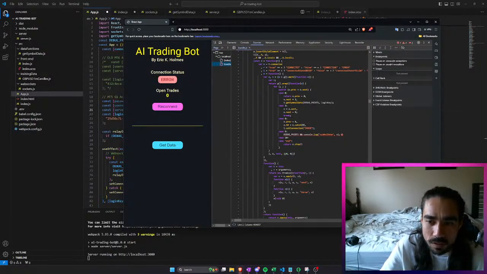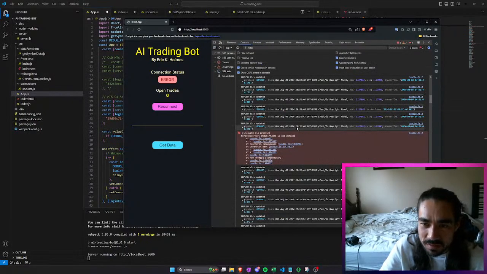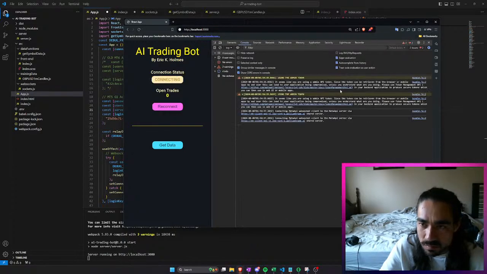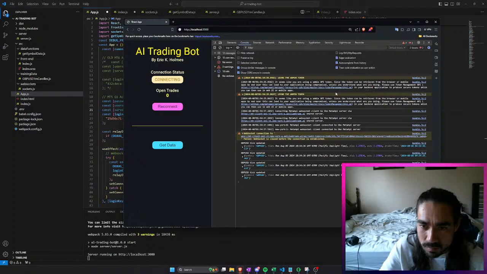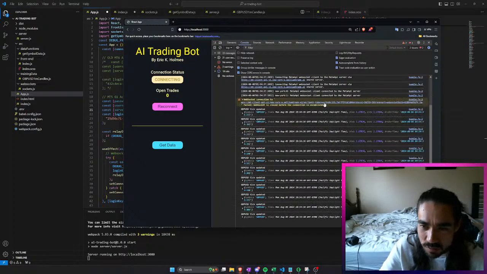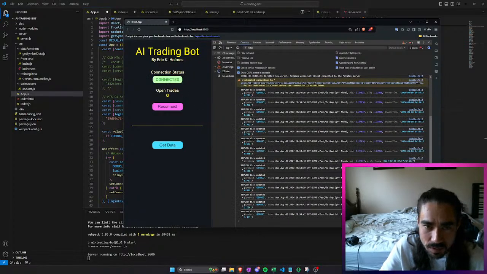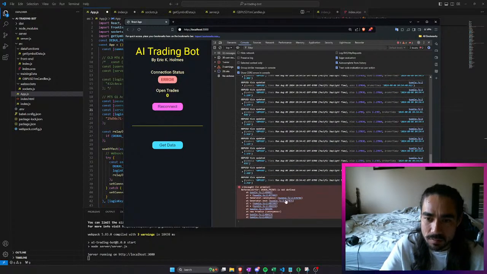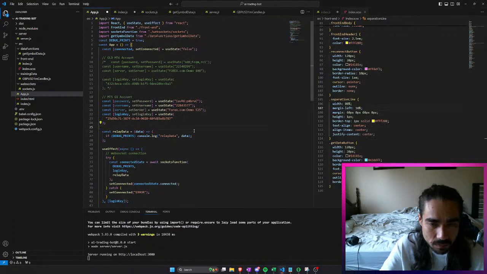Okay. Oh yeah, we got an error. The error status worked. That's what I'm talking about. We're connected. Now let's get the data. Debug prints is still not defined.